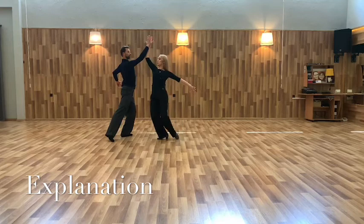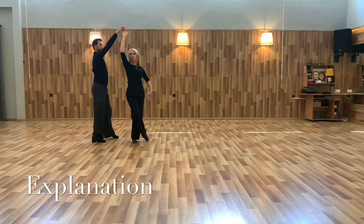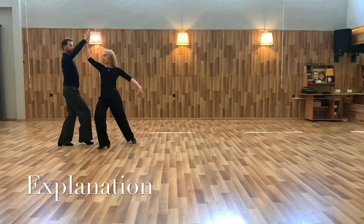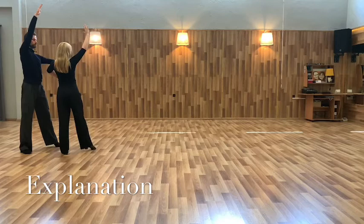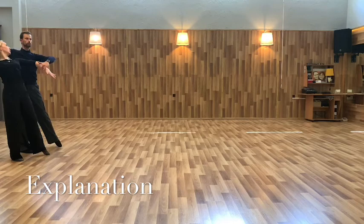Then you're going to feel like your left foot is turning, and then you go again with the very strong right side lead. Now you're waiting for the gentleman to start changing the connection again. So I can feel, uh-oh, something is about to change. He is changing me. He is allowing me to finish the rotation, and then I take my last step to finish exactly in the shadow position. Okay, let's do this maybe the other way.